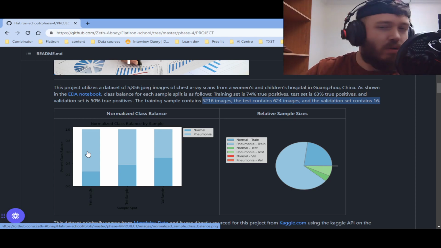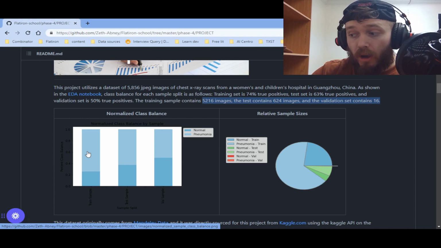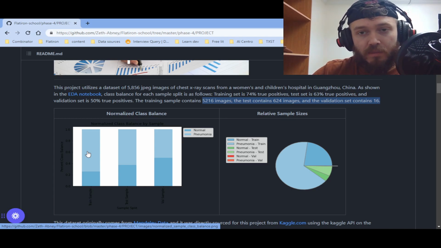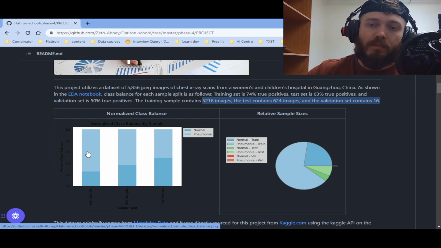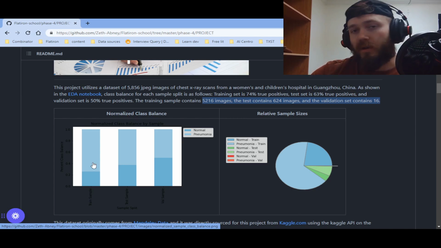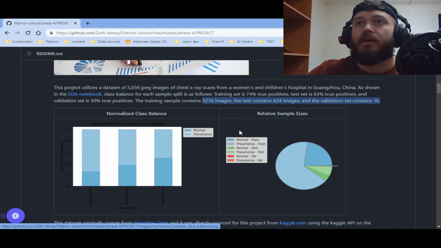Now that's still a little bit controversial. There's still an argument to be made that for the model's sake, in training the model, you might still want things to be 50-50, so it has an equal ability to learn. It's just as important that it can classify a 1 as it can classify a 0. But anyway, I decided to not go with any resampling methods for that purpose. So this is just as the data comes.